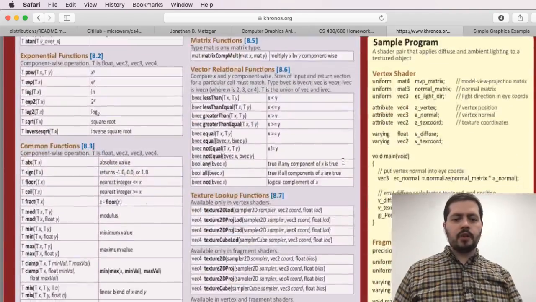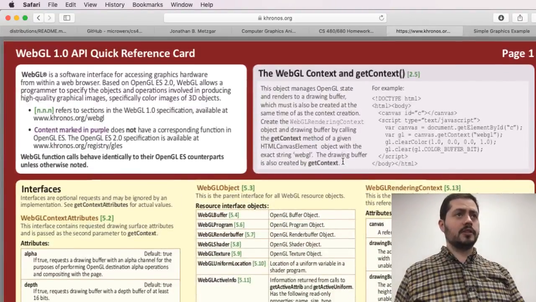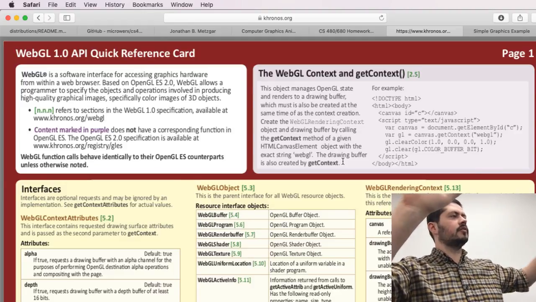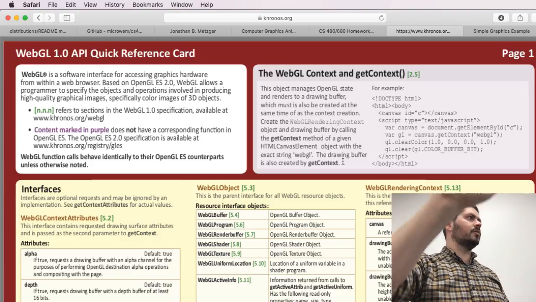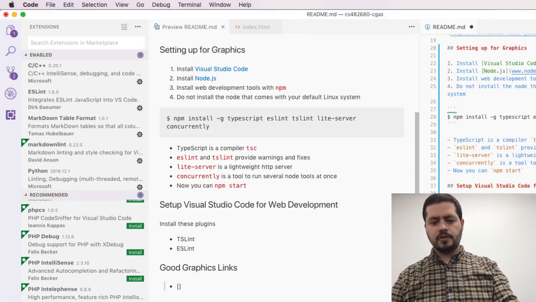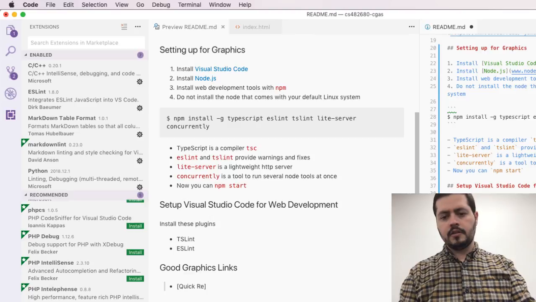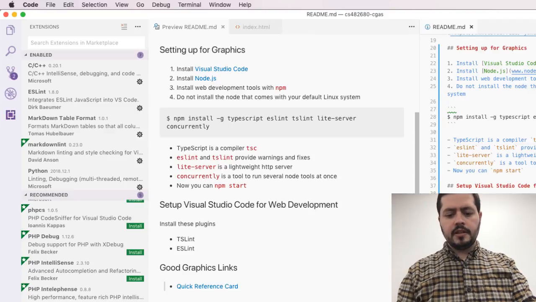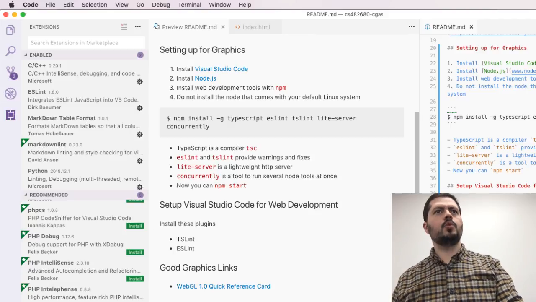Okay. As we work through the crash course, though, we're basically going to be writing a program that allows us to create a Shadertoy-like web page where we're basically rendering straight. All we have to do is make GLSL programs and just run them in the web browser. Okay, so I'm going to put this link here, the quick reference card, out here on the GitHub, because we'll be using that quite frequently.